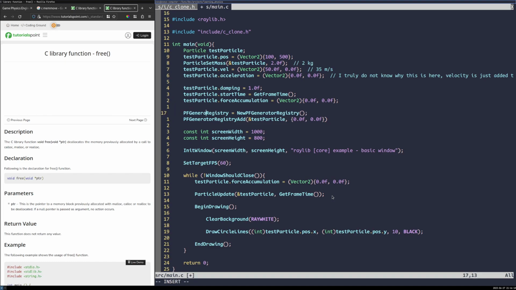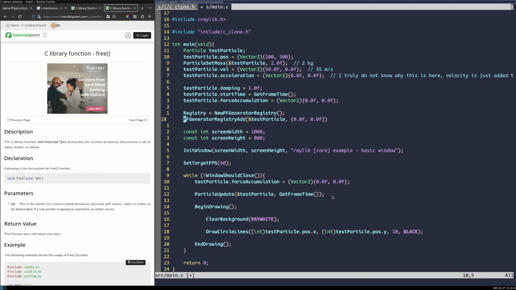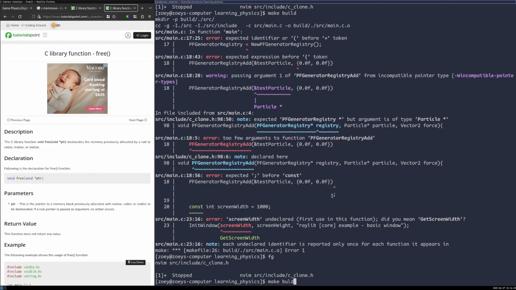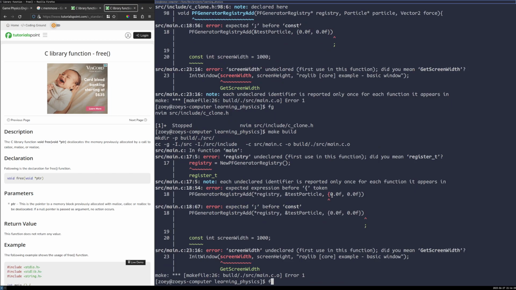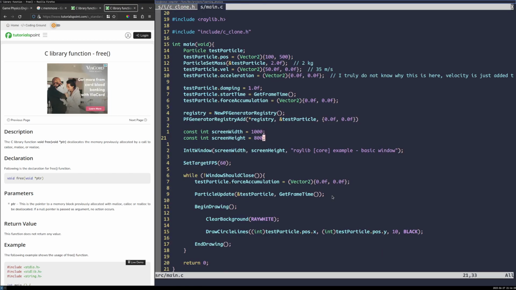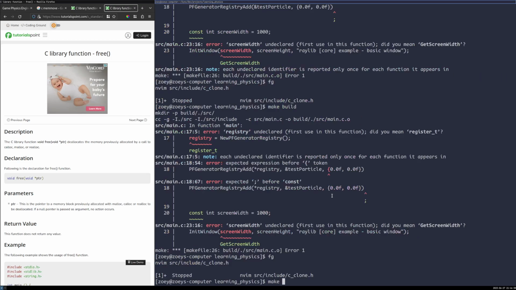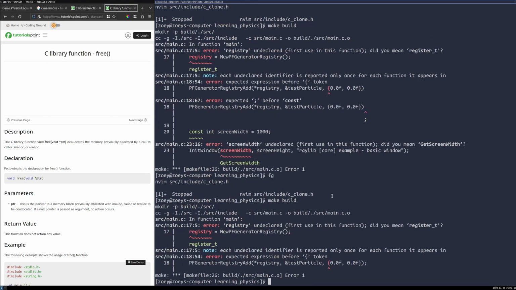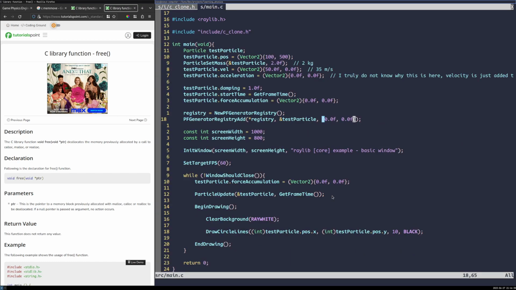This is incorrect because it's a type F. Going with this undeclared. What the hell are you talking about? Oh, undeclared. Oh, duh.